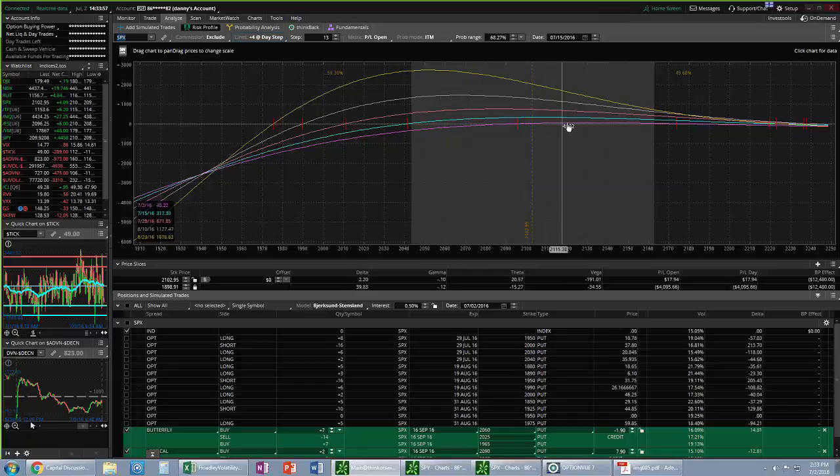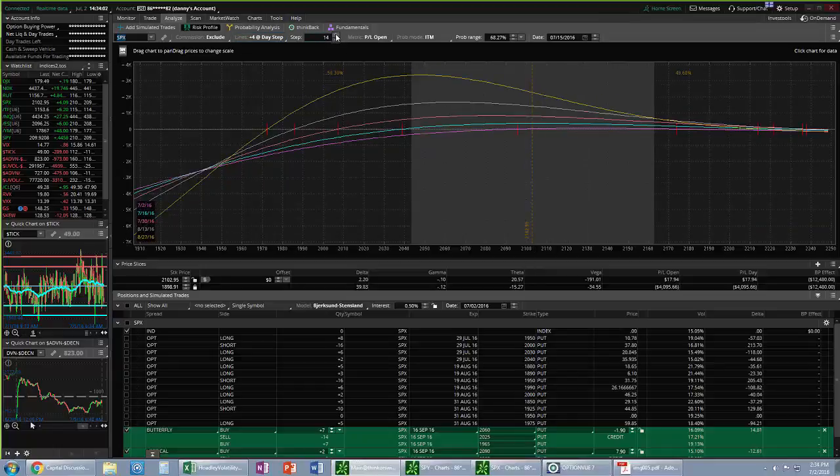You want to look at the P&L along the family of curves, and you might want to adjust this so that the yellow line is closer to the 1st of September when we're planning on getting out. And you'd want to look at the P&L you would get anywhere from, say, 1,500 to a couple thou or 2,500 if things work out right. And you'd want to see which one looks the best for you, not only within the fat part of the curve here, but also which one looks the best if we keep running up.